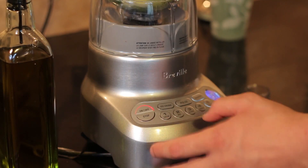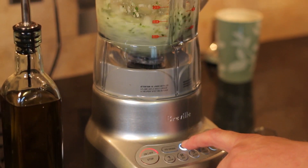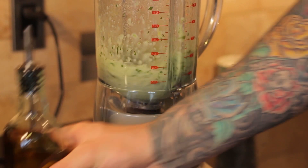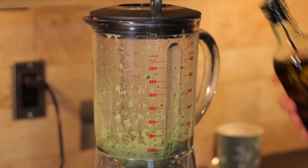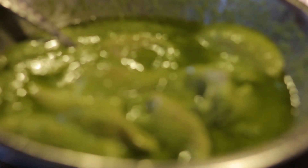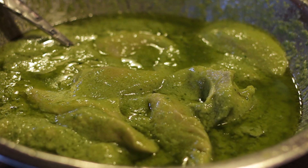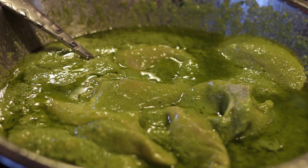Now we're going to pulse our ingredients for our marinade. It's six to ten large garlic cloves depending on size, a rough chop of green onion about a half cup, one eighth cup rough-chopped cilantro, one half cup olive oil, one large lemon fully squeezed, two limes, two serranos, and about a tablespoon of salt.